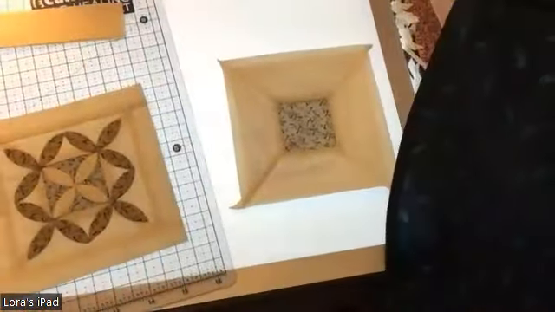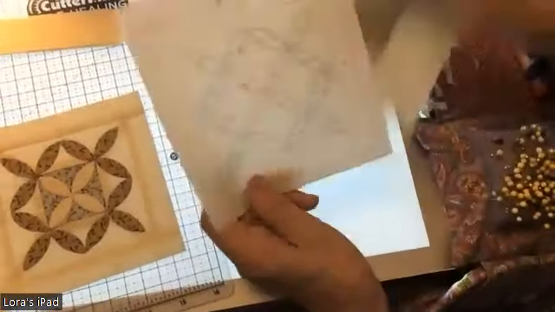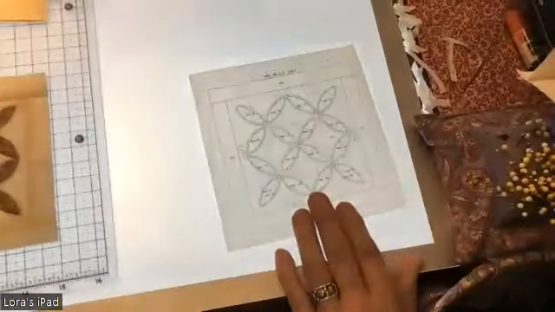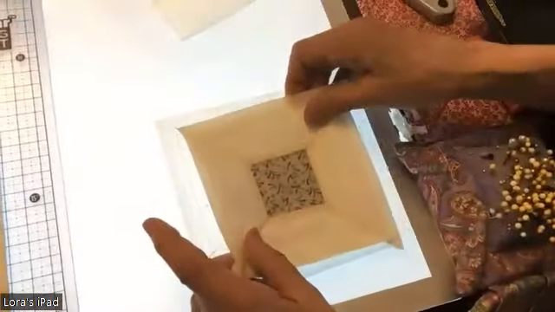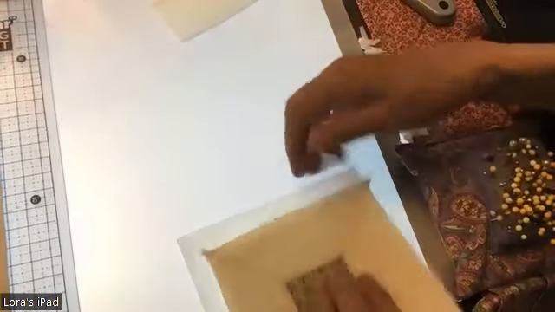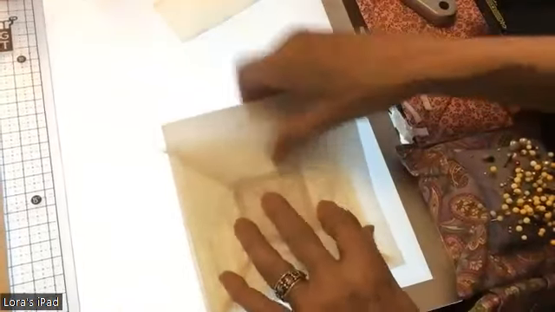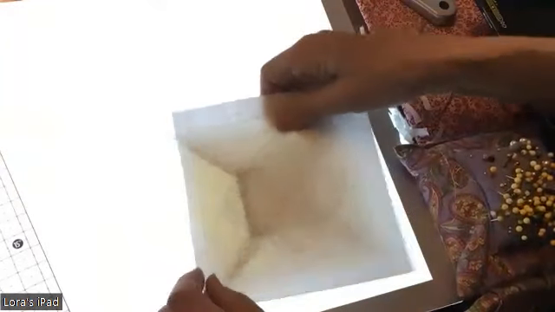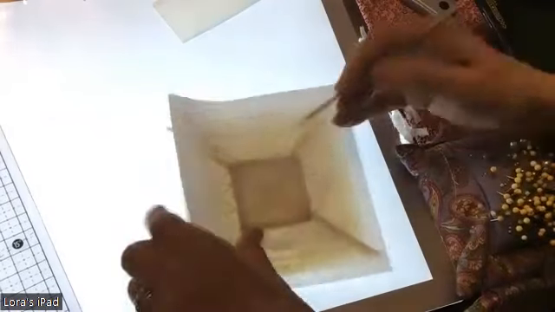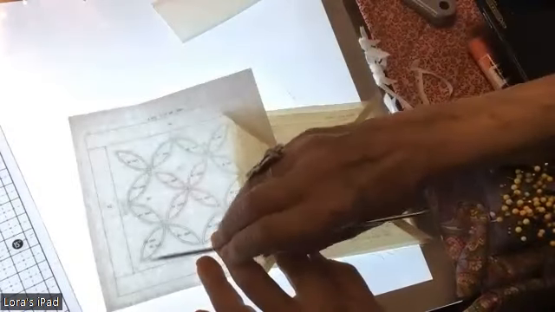Now, the next thing is we bring in the master, which has all this other pretty stitching on it. And this is going to go on here. Give me a little more light. Now, you're going to notice there are gray lines, you can hardly see them.